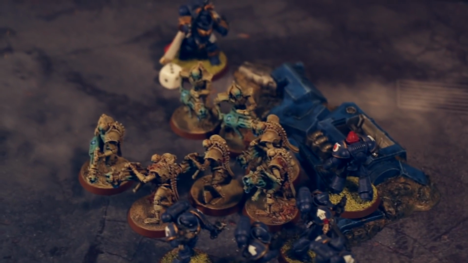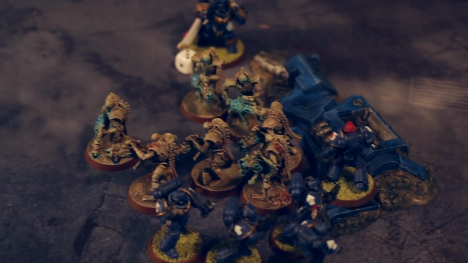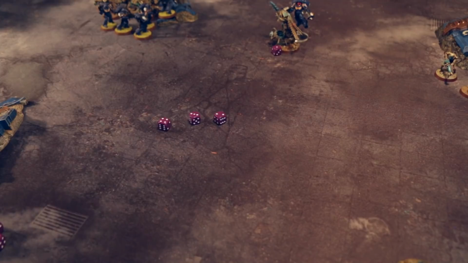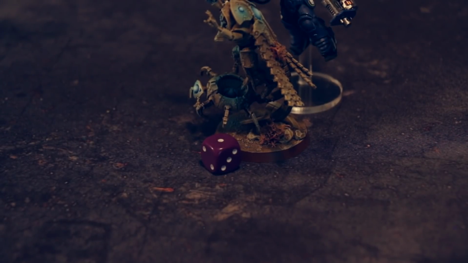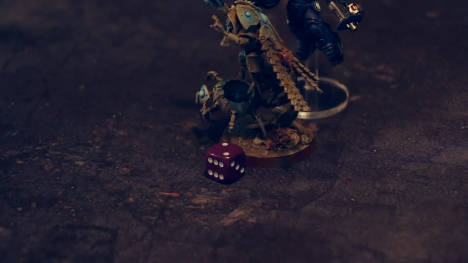So before Guy starts his turn, he's going to see how many of those Immortals that I killed last turn, fair and square, actually come back on a 5 or more. So he's got 3 to roll. Let's see if they come back. And they don't. Stay down. So the Cryptek has a living metal rule, which also allows him to gain 1 wound per turn. So he's gone up from 1 up to 2 wounds.